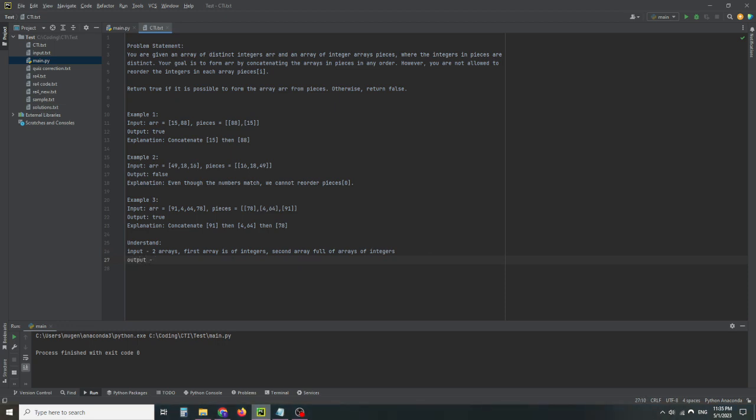And my output is a Boolean: true if I can recreate the first array with parts of the second array.